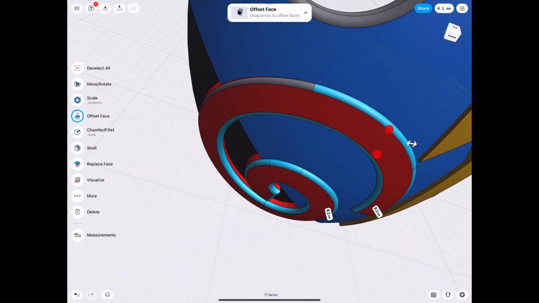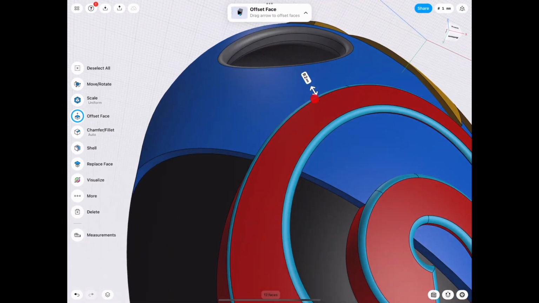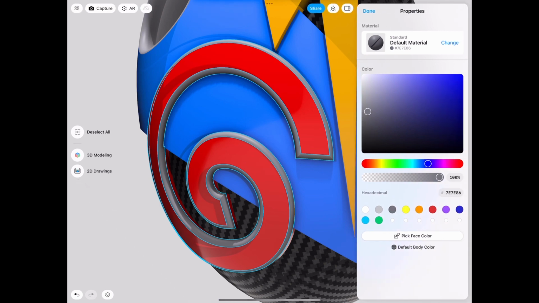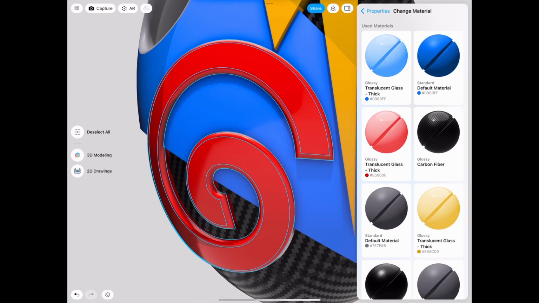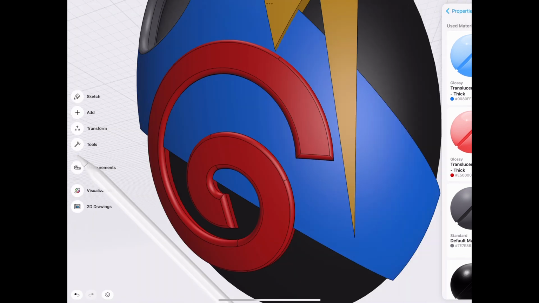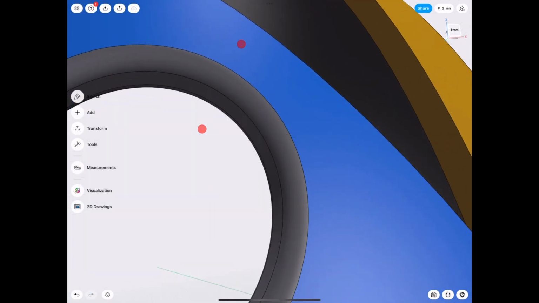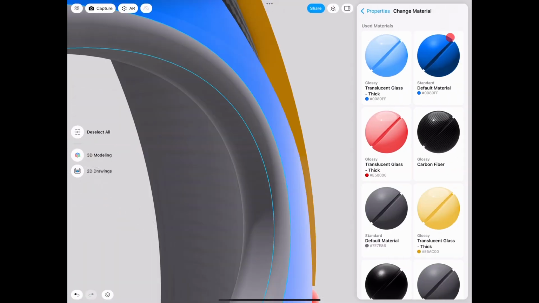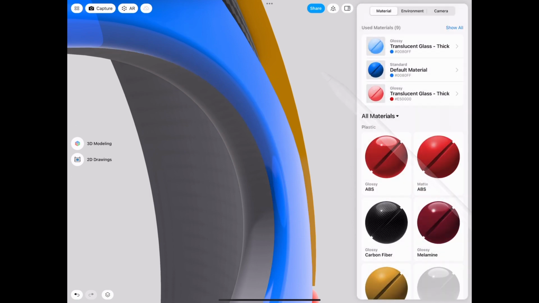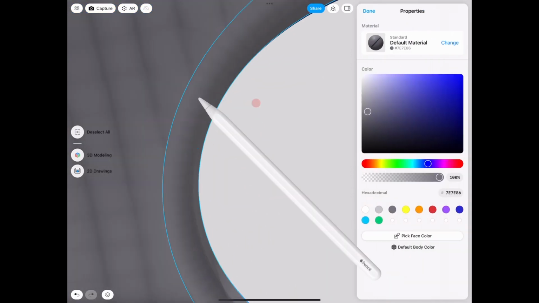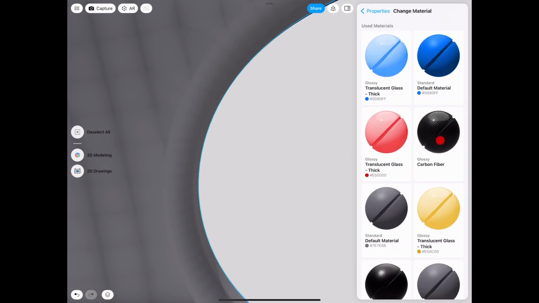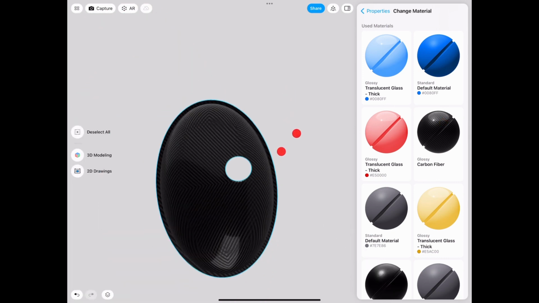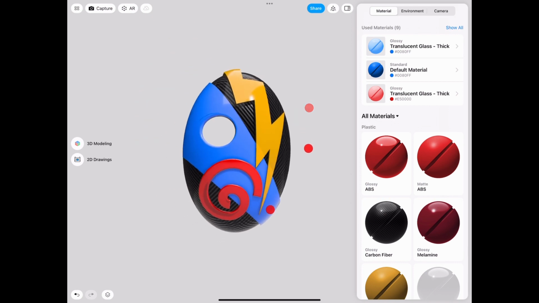And again, as you can see me moving around, this is a big benefit to having this on an iPad. The movements are just super natural and very convenient versus how it is on the desktop, unless you have like a special touchscreen or something. So here's that, and then for this, let's see, I want this in the blue as well. I might as well make the rest now in carbon fiber. Let's go ahead and select that edge as well. And now we have our mask.